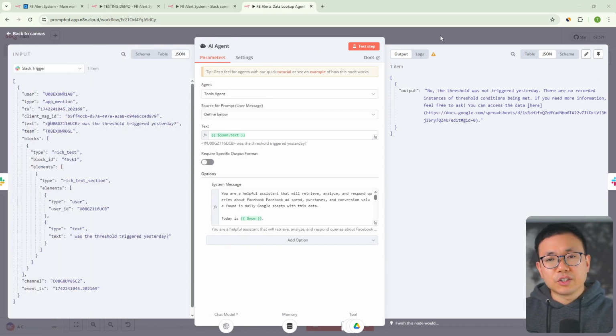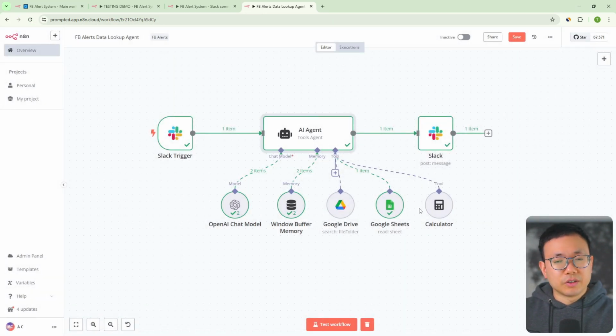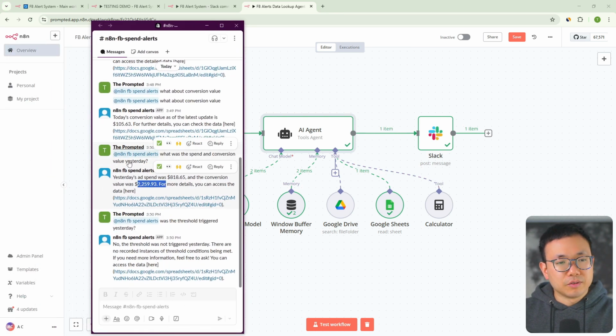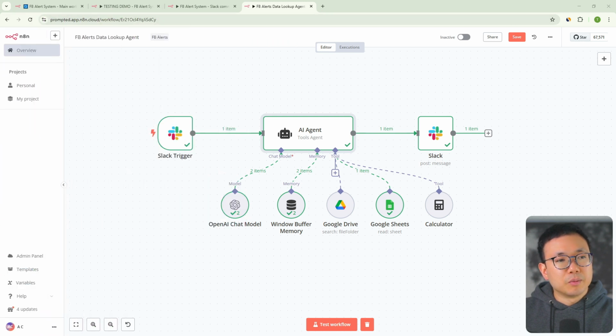And so that's how the agent works. And we also gave it a calculator to do some calculations. That's probably more for the future because most of the data it needs right now is in the spreadsheet itself. And then we output it all back to Slack again, right? And so we've seen all the different messages already, but we've set it up to just send back to Slack. Okay.